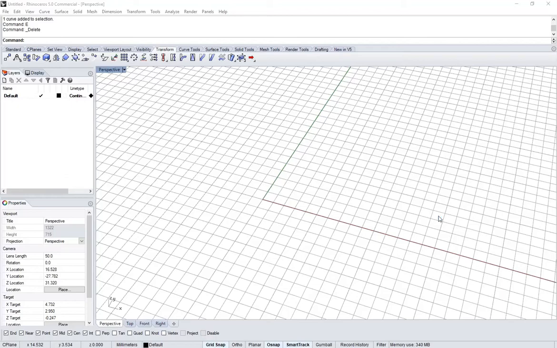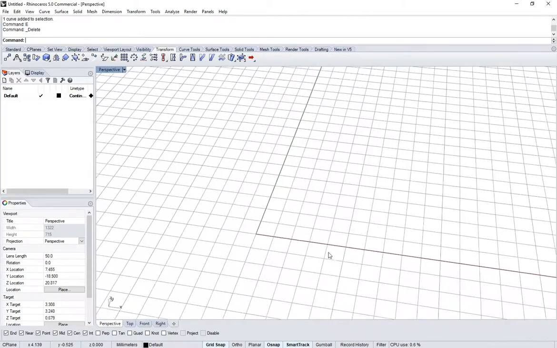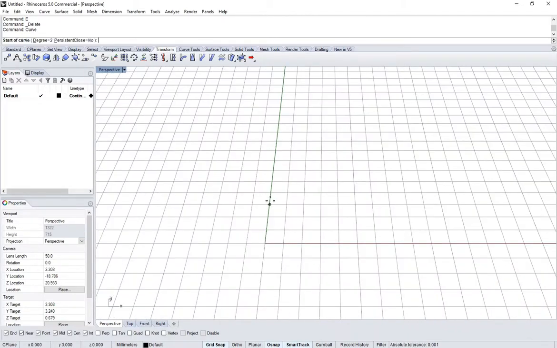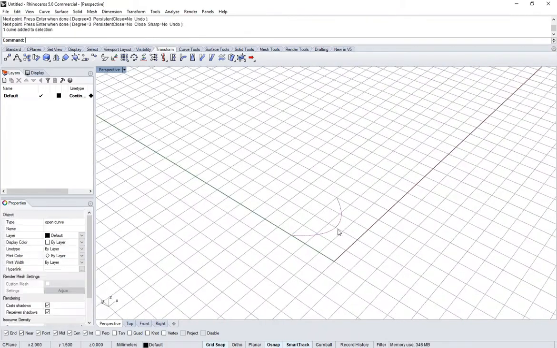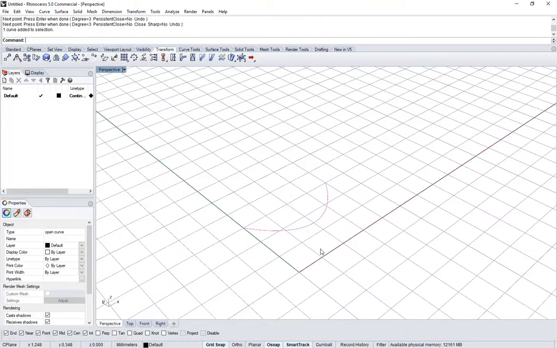This tutorial will introduce basic methods in creating surfaces and surface modeling in Rhino. Surfaces in Rhino are NURB surfaces, and they're defined as a collection of curves going in two directions. So one way to start surface modeling is by starting with a curve. I'm just going to use the curve command to draw a simple parabola curve in my viewport. And now I can create my surface by projecting that curve and moving it in one direction.